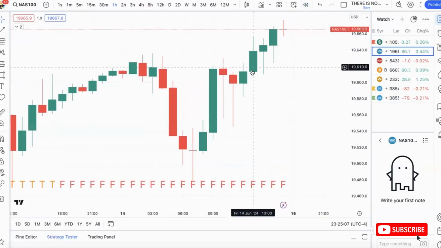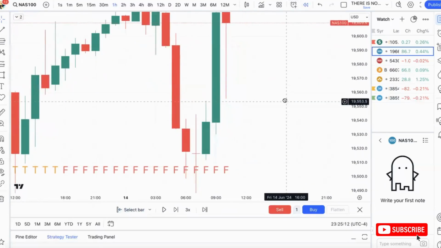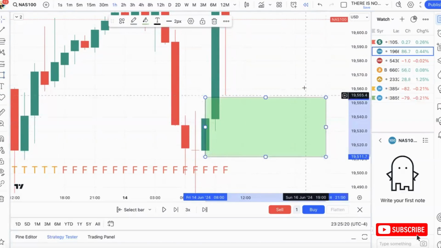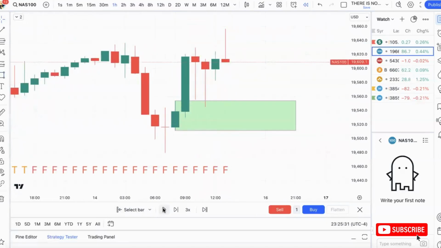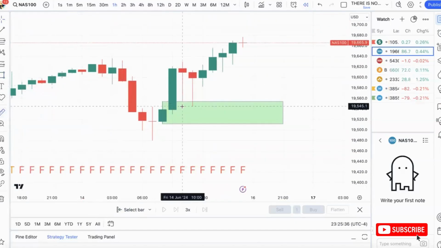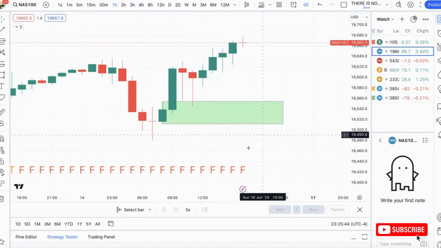Okay, so here would be your area of interest right here. Prior to price coming back down, this would have all been imbalance. So this would have been your area of interest. Price would have come really close to this area, but not quite. What you want to do is allow price to actually come into the area, and then you could have continued to take NAS 100 up. That was a Friday move. If we got in right here at the top, that last move was for 123 points.